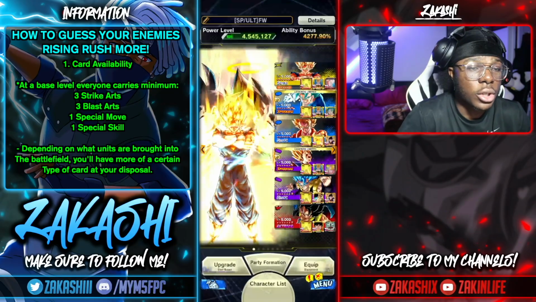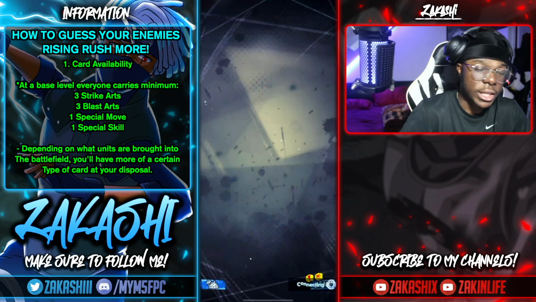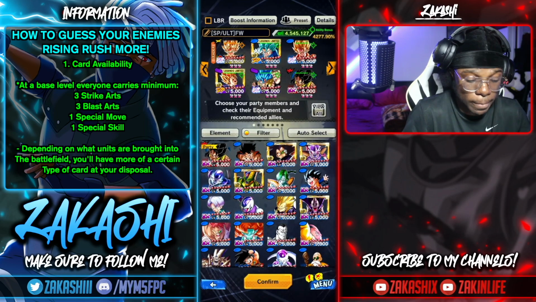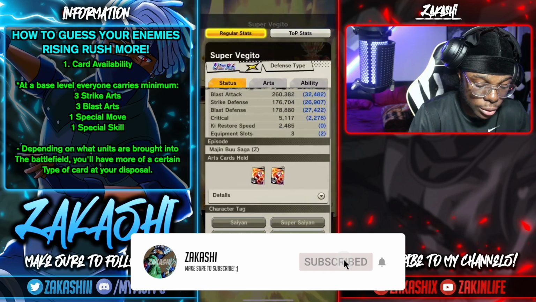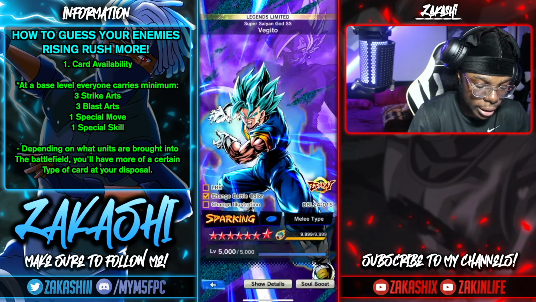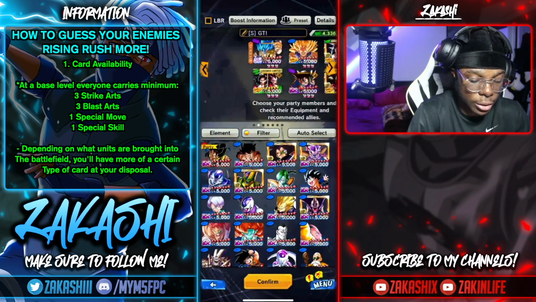Alright, so what I'm going to show you here is my Fusion Warrior team, right? But what you need to know is that each character has certain things attached to their kit, and that is a certain card they carry. So you can see here, you carry 2 strikes for Ultra Super Vegito. You can see here, they carry 2 strikes for VB as well. Most of my Fusion Warriors carry 2 strikes.